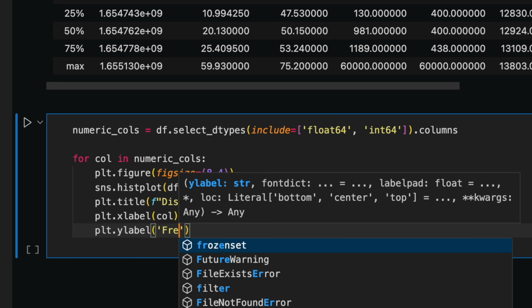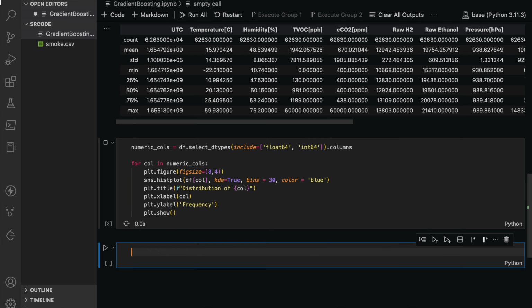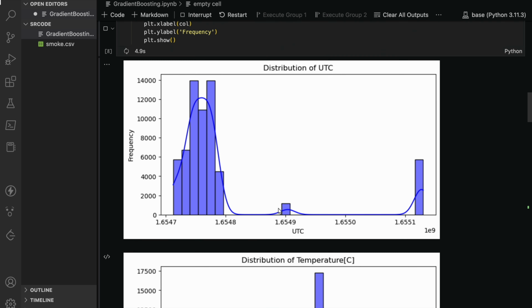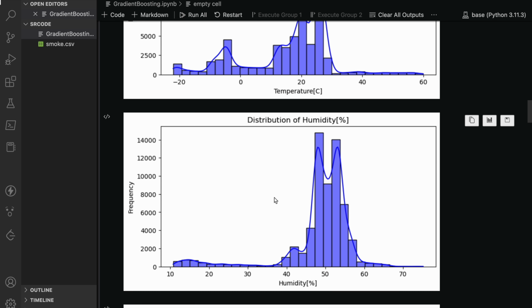This helps us understand the underlying patterns in the data before building the model. Here are the plots showing the distribution of each numeric column.